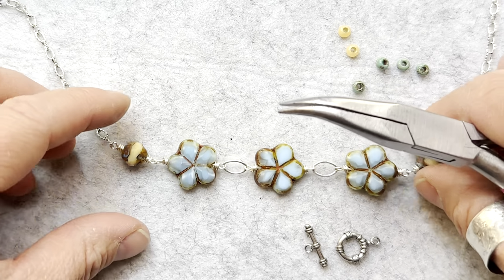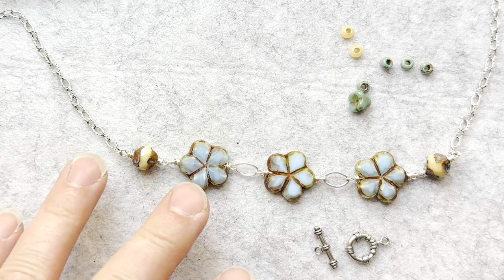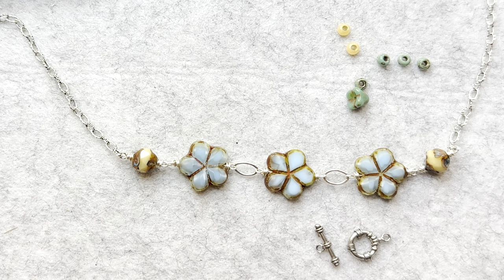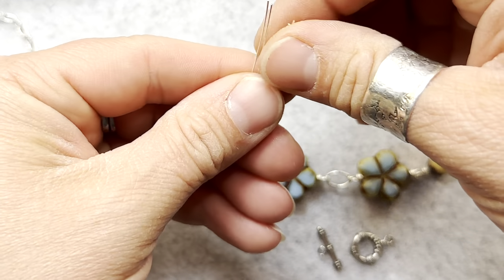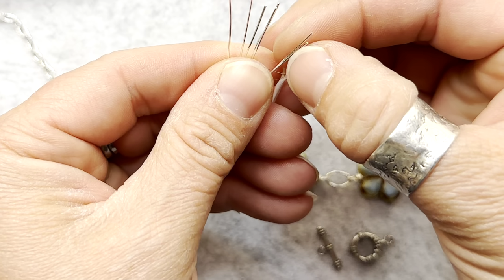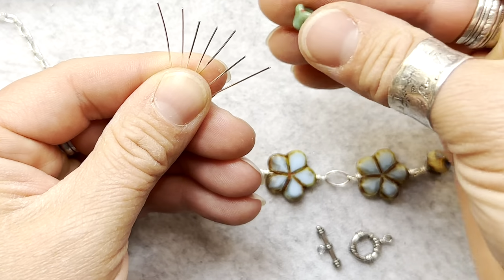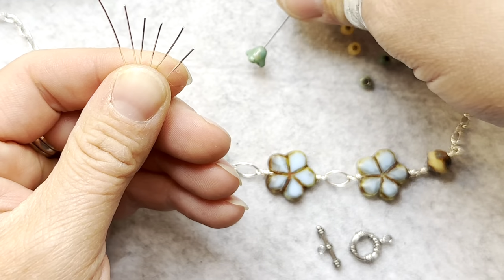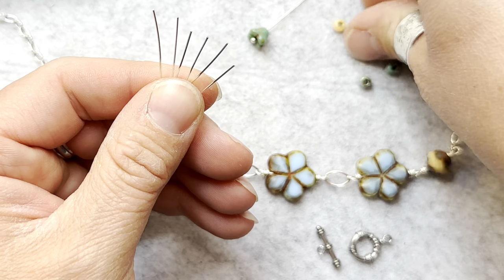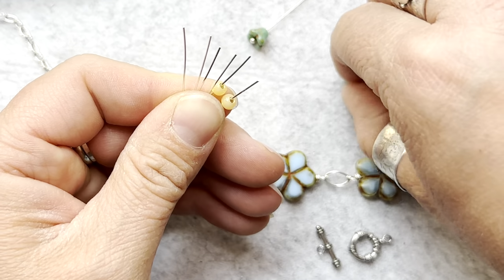There we go. See, that's just darling the way it is. For those of you who might be minimalists, super cute. Okay, now we're going to load up all of our ball pens. It's for our end. Up on the clasp.